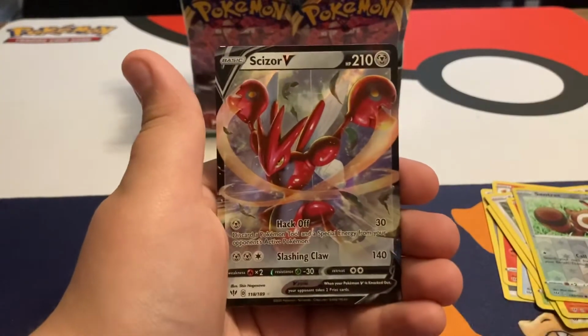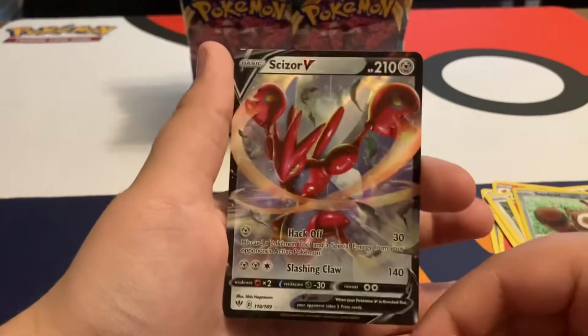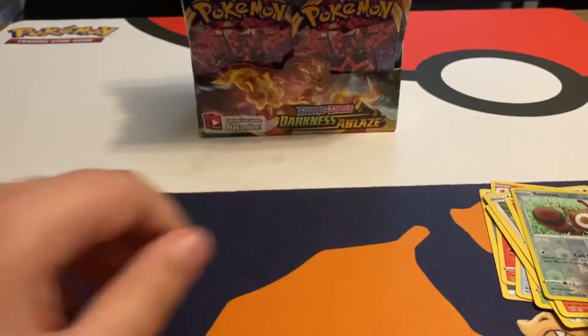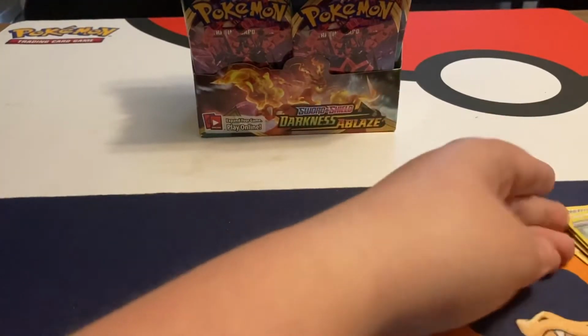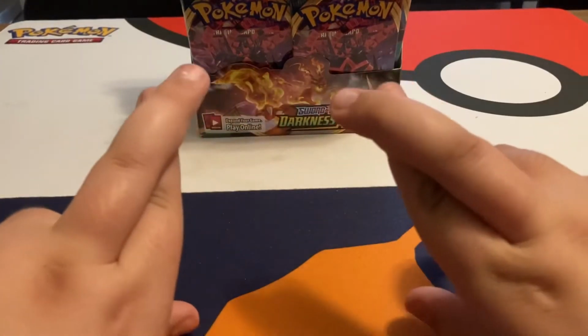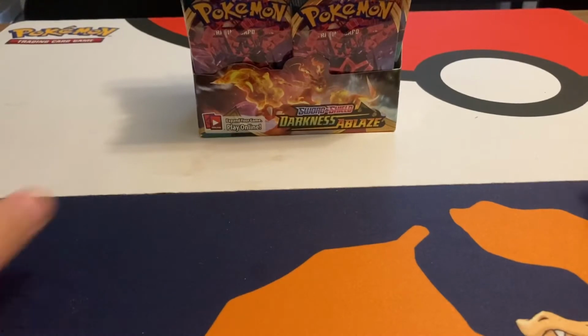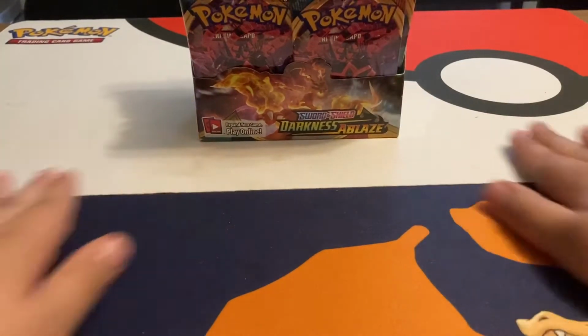Scizor V! Let's go! Nice pull. First pack magic? Yes, sir. He's a bug steel type. Evolves from Scyther. Scizor. Fingers crossed, everybody. Yeah. Blake pulls a Charizard tonight. Yeah. I think he will.